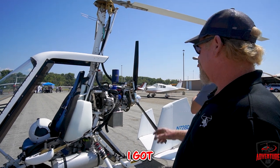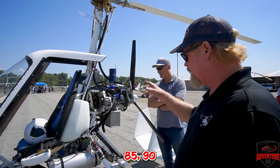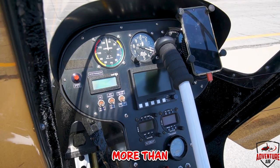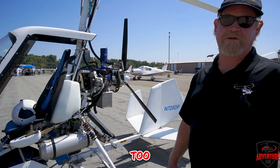What kind of horsepower do you have on this thing? I've got 110 horse. It cruises at 85–90 real well. I've had it up to 125 but that's more than I want to go — it's still rock solid, it's just I'm pushing the motor way too hard to get there.